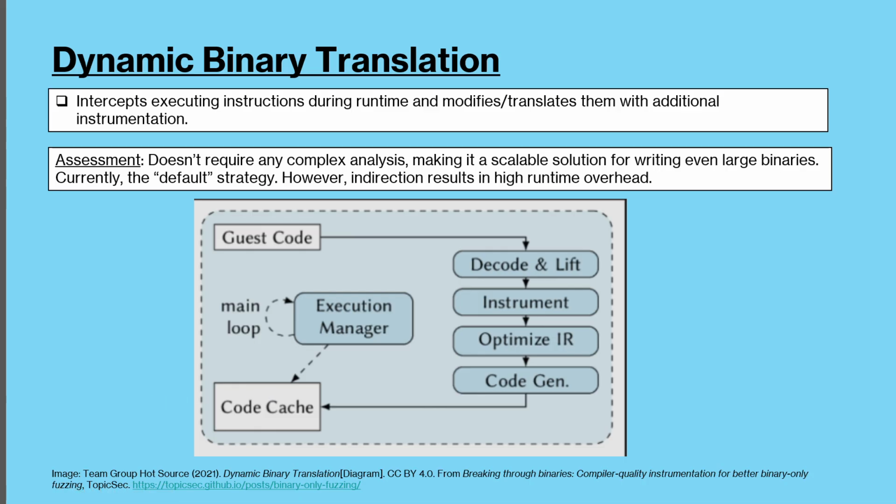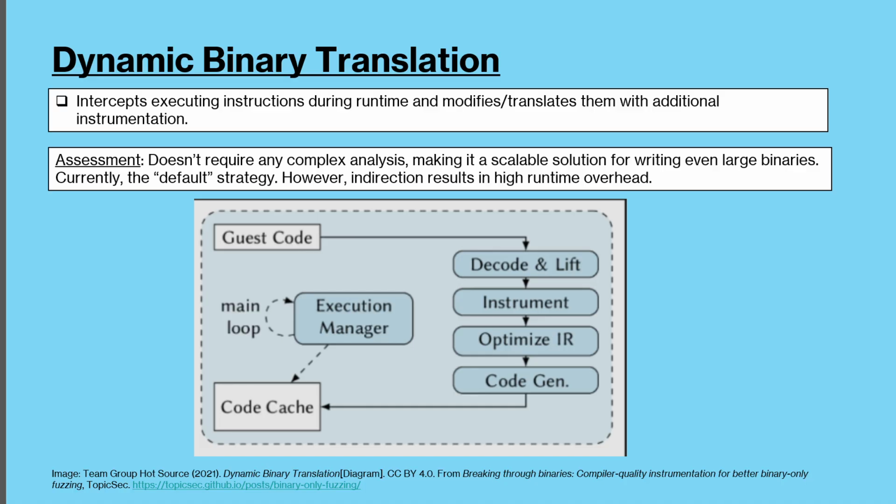The second approach relies on dynamic binary translation, in which the binary is executed normally, but its running instructions are intercepted, and in our case, modified with instrumentation. One key advantage of this technique is its natural support for self-modifying programs, which intentionally alter or generate instructions at runtime, such as in dynamic or in-place code optimization scenarios. In addition, because it operates directly on runtime information rather than relying on complex analysis, it scales effectively to large and complex binaries, while keeping the instrumentation logic relatively lightweight.